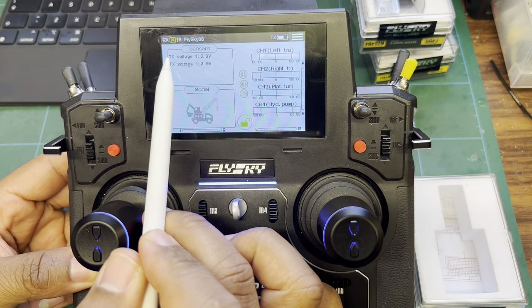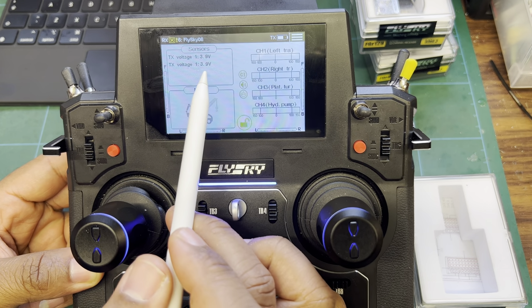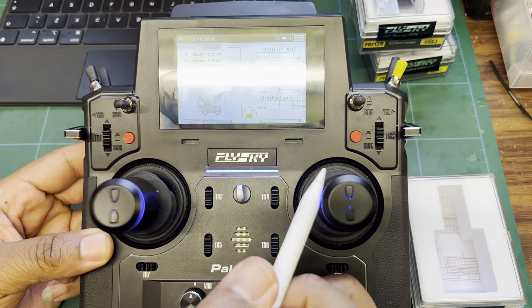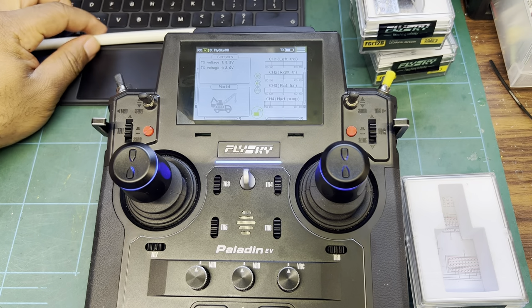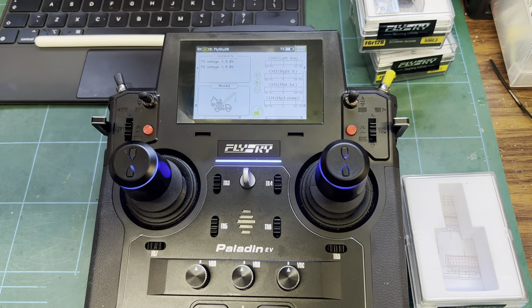So you would see transmitter voltage, receiver voltage, and once the receiver voltage is below what you have set, it would turn red, and then this light turns red, all the knobs turn red, the remote starts to vibrate, the radio starts to vibrate, and it would beep, and it's annoying. And that is your sensors.